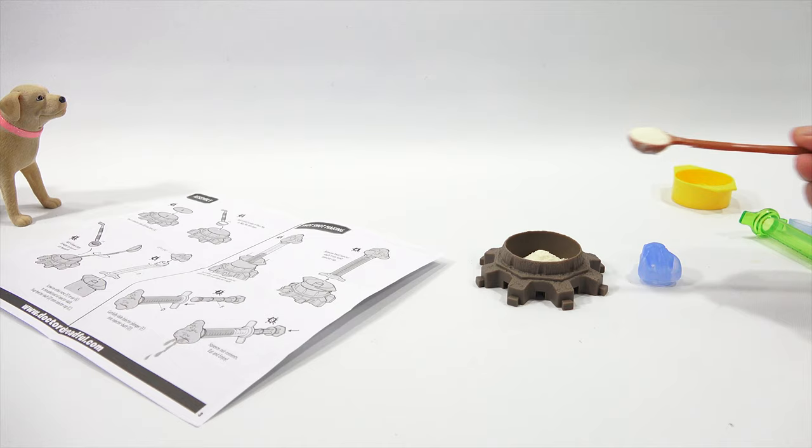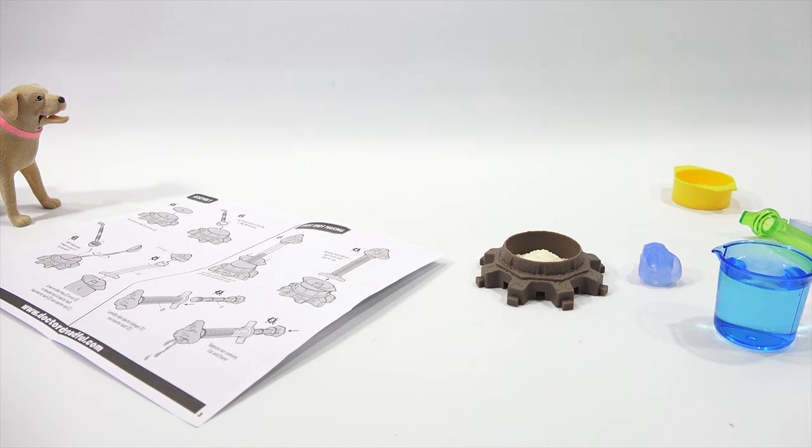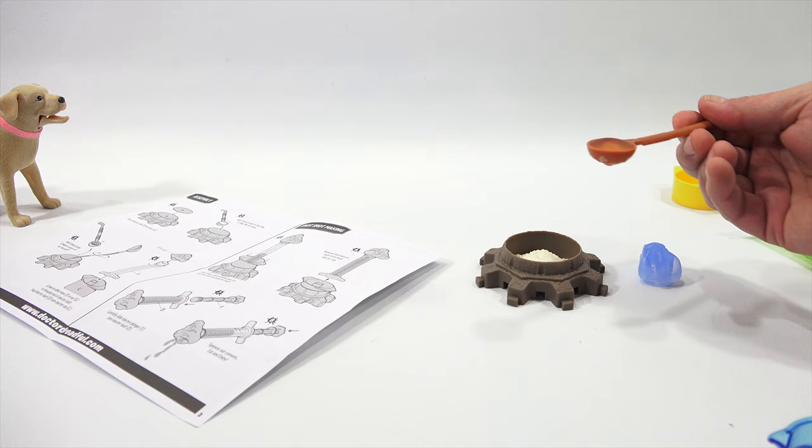All right, we're going on to step three here. Add four level scoops of water to the base and stir thoroughly. It does not specify warm, cold, tepid, hot, boiling. Is that a level scoop? Make tepid. What does that mean, tepid?